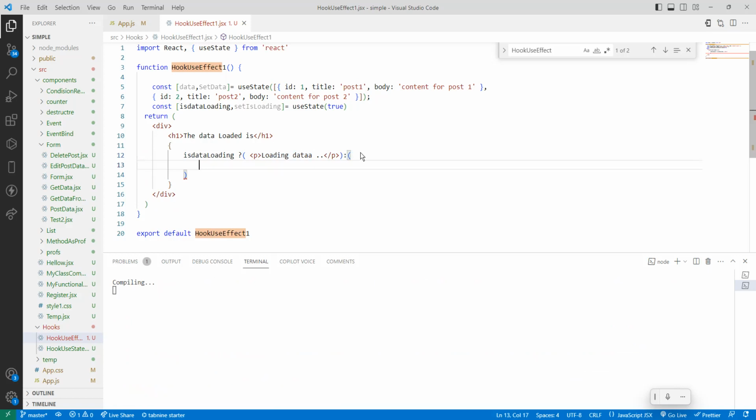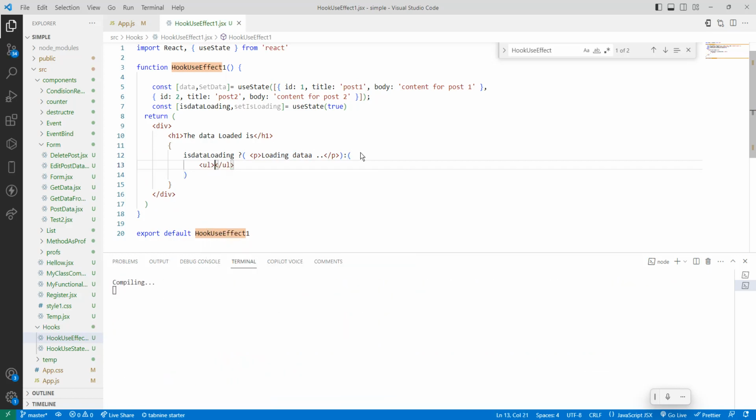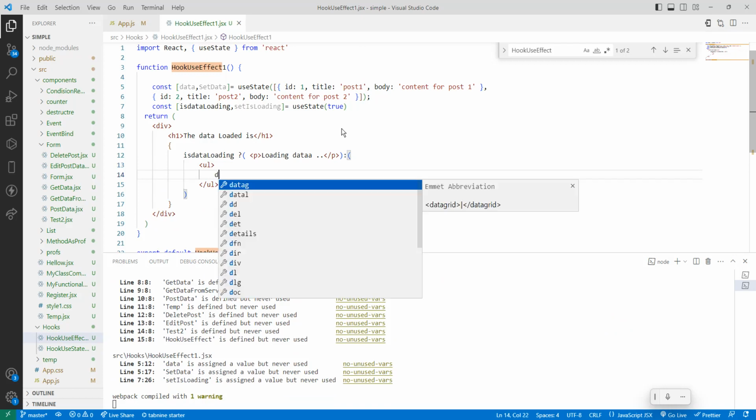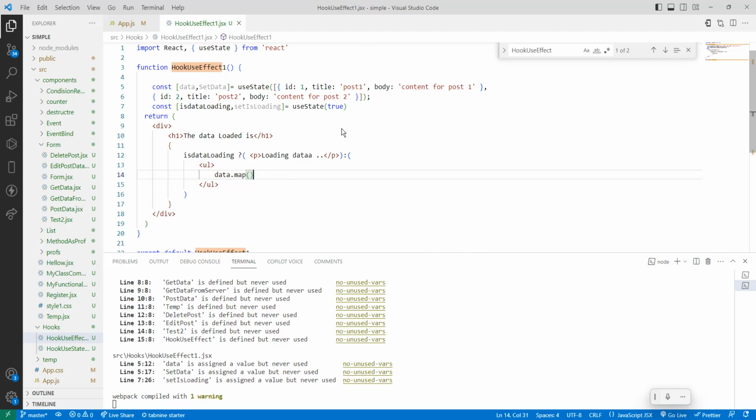So I will take the UL tag, and inside the UL tag I want to map through this data. Okay, so what is this one? data dot map of. So I will take an arrow function.